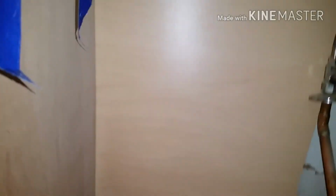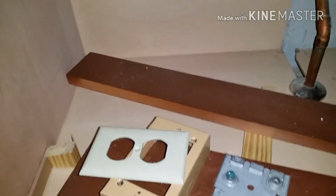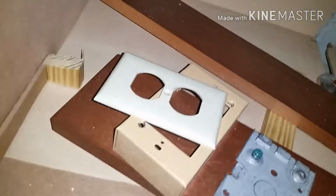So for my switch, like I said, it's going to an outlet down here, so I can put in a garbage disposal. So I highly recommend one of these boxes. Luckily, I get to reuse mine. So to get started, basically for me, I'm going to drill this back plate into where you want it, somewhere close enough so that the electrical plug from the garbage disposal can plug right in real easily.